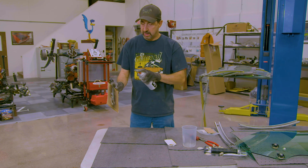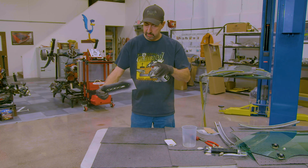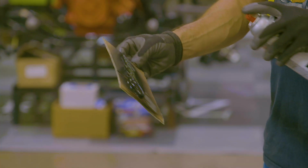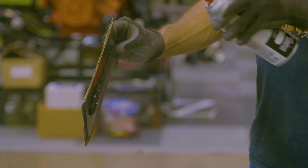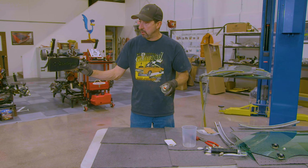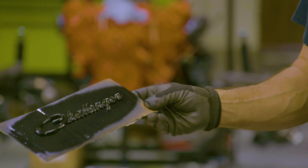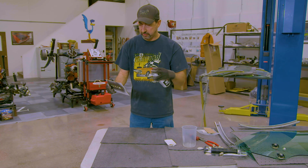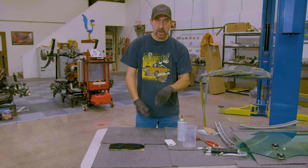You wanna make sure you can kind of get on the edges and all the little cracks and the holes and stuff all the way around. And I'm using a semi-flat black paint here. As you can see, it's just all kind of blacked out, which looks kind of cool if you're into that kind of deal. But we're gonna go ahead and let it sit here for a couple minutes. I just wanna kind of move it around in the light to make sure I don't see any chrome. So it looks like I got good coverage on it, and we'll give it a couple minutes and then we'll wipe it off.